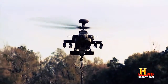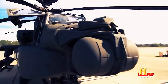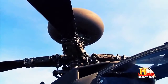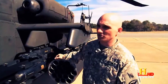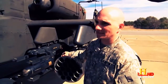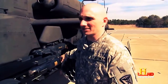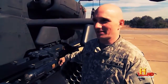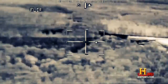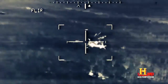The Apache is also equipped with state-of-the-art sensors located on top of the rotor and on the bottom of the nose that allow pilots to see any enemies that can see them. The part on top of that is a new sight for the Longbow radar. It's the fire control radar system. We can look out with a millimeter wave radar, look for tanks in the open, get all that data to our computers. That'll transfer it to a firing solution. Roger that. Night combat presents few problems for the Apache Longbow.